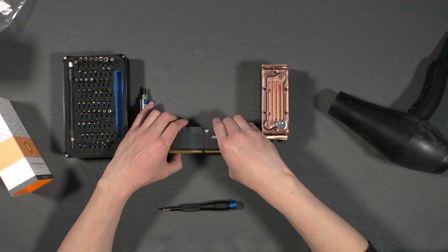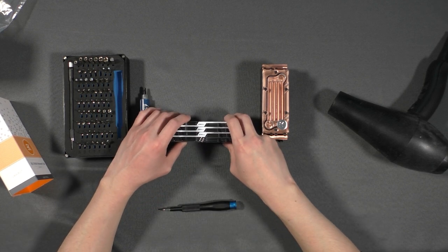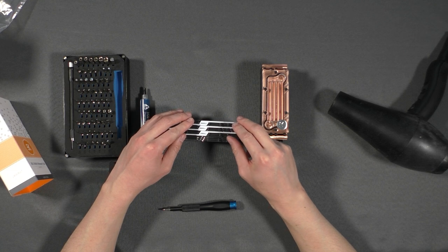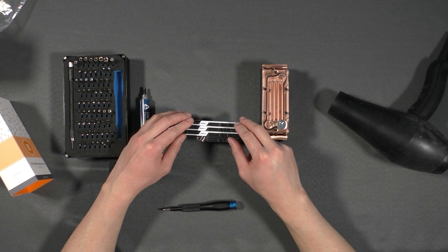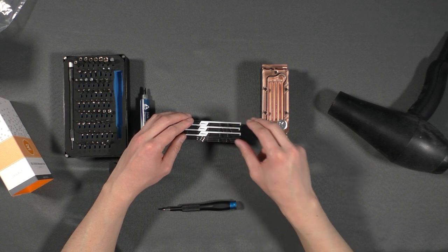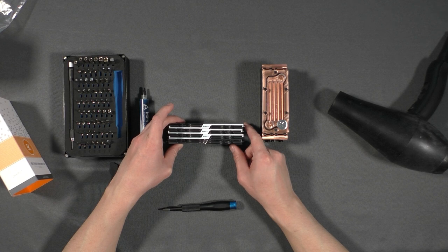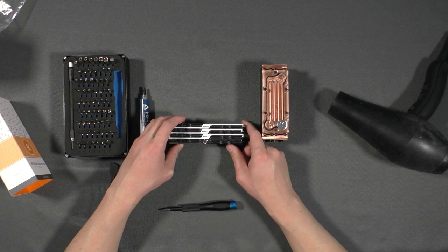What happens is when I overclock them, and they are right next to each other, and since these are dual rank RAM sticks, they run pretty hot. And there's not much airflow between the RAM sticks, so they tend to overheat. I noticed that when I hit about 50 degrees Celsius, I run into stability issues.